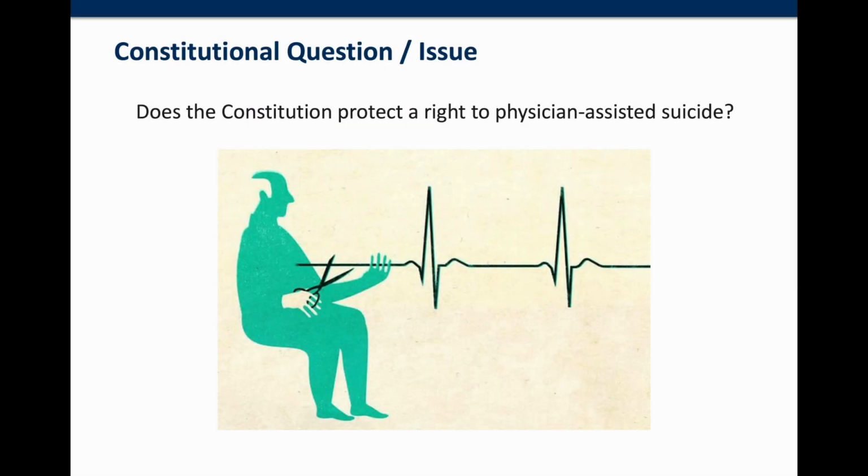So we move into the constitutional question, which in my opinion is pretty straightforward, but still enormously controversial. That question being, does the Constitution protect a right to physician-assisted suicide? Now, notice how this is quite different from the case of Miller. In Miller, the court expanded constitutional protections of juveniles, but here the court had to determine whether or not a completely new liberty interest should receive constitutional protection under substantive due process.